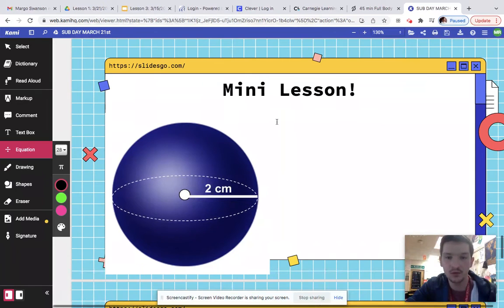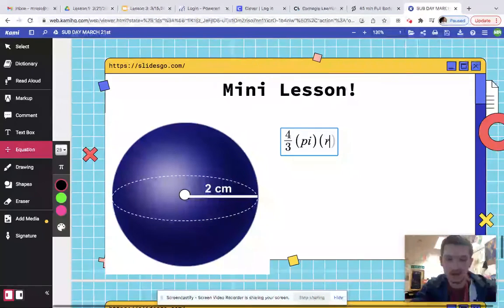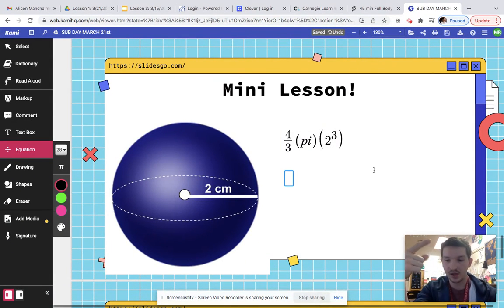So we know that our volume is going to be 4/3 times your pi times your radius. But we know our radius, right? We see it right here. And so that's all we need to solve this. 2 to the third. Okay. And then we're just going to solve it. So step by step, let's go ahead and solve for that cube first. In reality, what you're asking us is, what is 2 times 2 times 2, right? So you're doing 2 times 2 is 4, 4 times 2 is 8. So now you're at 4 times pi times 8, and you're going to divide all that by 3.